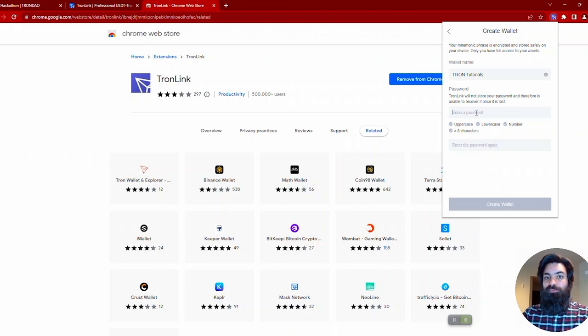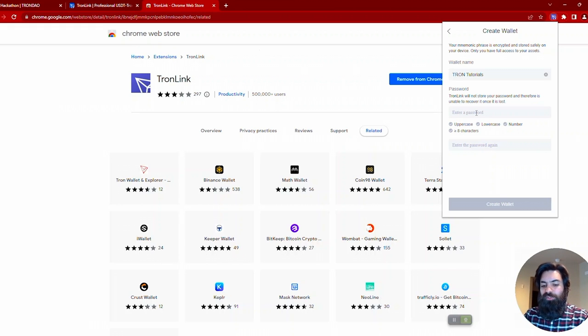Do not let other people have access to your seed phrase or your password. If possible, do not upload it anywhere online. Do not send it in an email. Do not upload it to the cloud. That's just my two cents. Of course, everybody has their own risk profile. If you're willing to take the chance, if it makes it more convenient for you, that is your decision. Just not something that I personally would recommend.